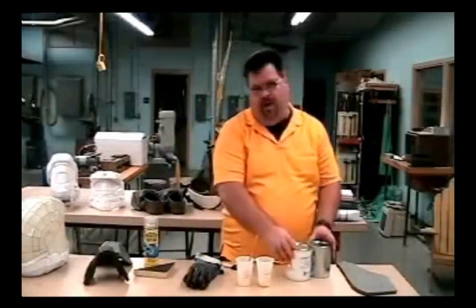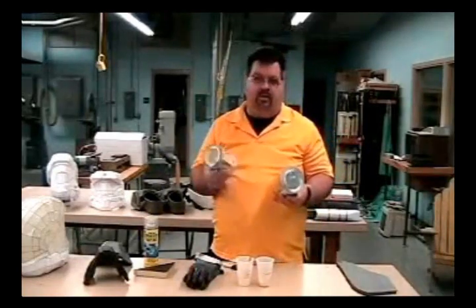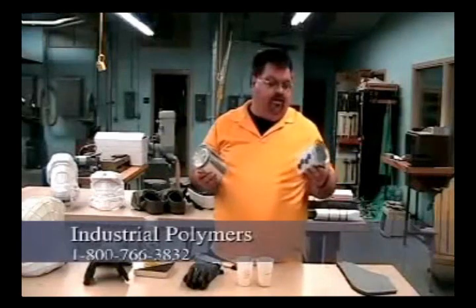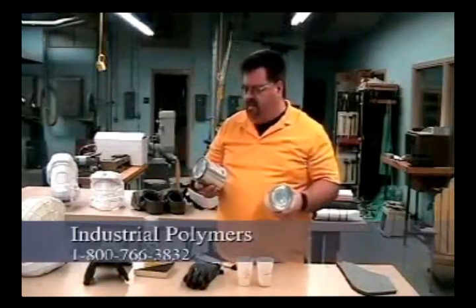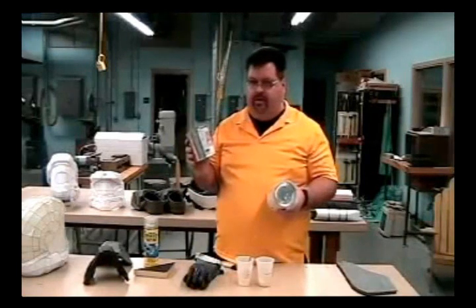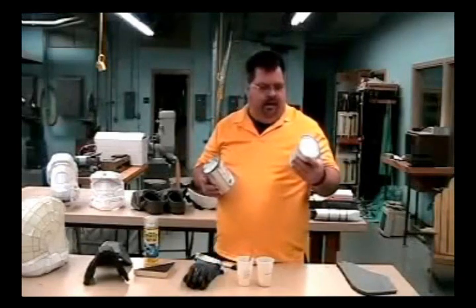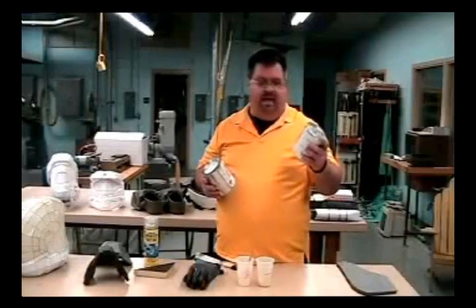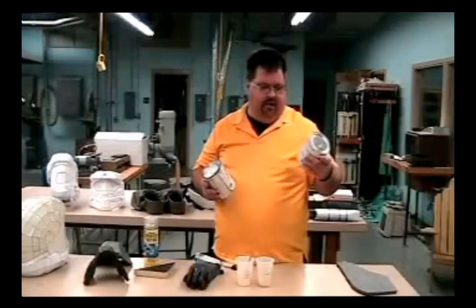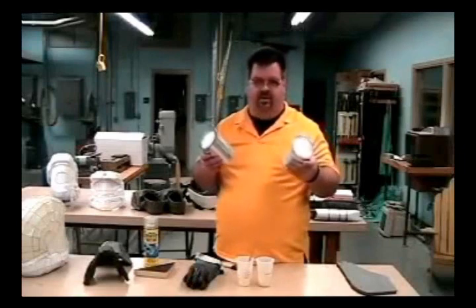Styrospray 1000 is a two-part polymer that I got from a company in Texas called Industrial Polymers. You can see what I got in the mail right here — two cans marked A and B. Can A is your catalyst, it looks like Coca-Cola, it's really thin. Part B is kind of a milky, cottage-cheese consistency — this is the guts of the polymer. It mixes at a one-to-one ratio, so equal parts of the two.